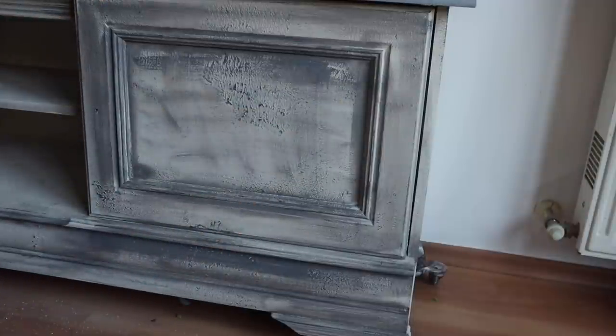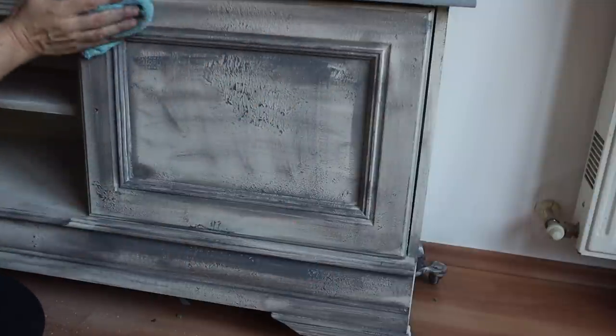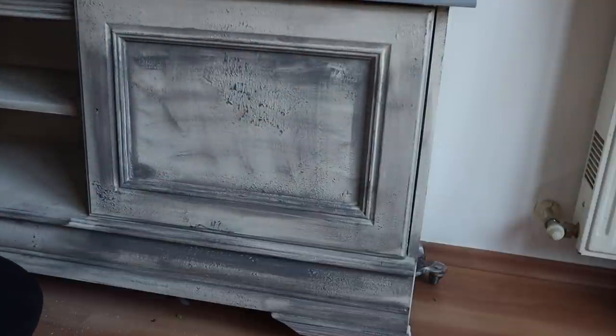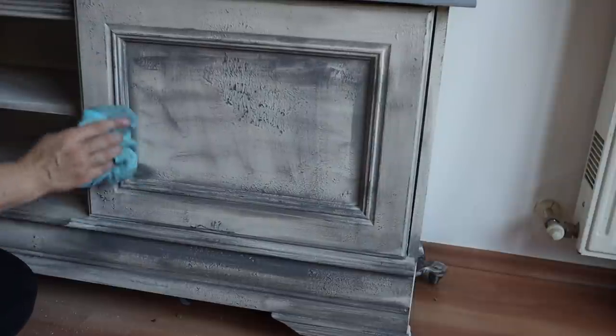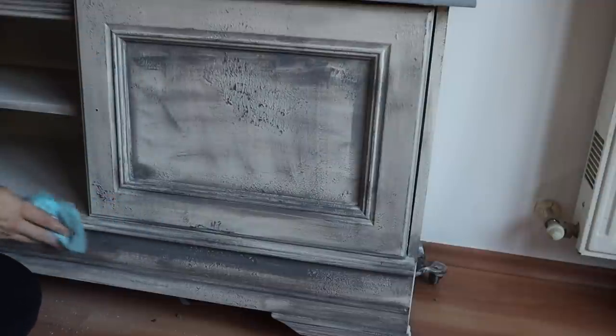You can use clear wax as an eraser for any colored waxes that you're using. So I'm gonna bring in my Easy Peasy Spray Wax. I'm gonna put a layer of it on there, and I'm gonna take my microfiber cloth and I'm gonna start wiping it back so that I can make sure that I get some of that color off. I obviously don't want my piece to look like this. So I'm taking a microfiber cloth and I'm gonna wipe back as much as I want.